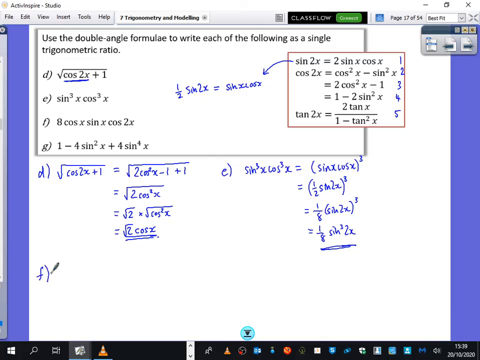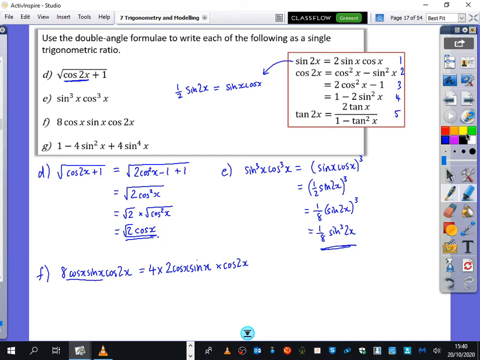A pretty tricky one for f. So in f, we have 8 cos x sine x cos 2x. Now, there's a few different things going on here. 1, 2, 3, 4, or 5. I think this has similarities with number 1, but not the whole thing. I can just kind of see something in here making me think of number 1. So I want there to be a 2 sine x cos x. So if I need to, I can write these in another order, but it doesn't matter. I'm going to break the 8 down into 4 times 2 cos x sine x. And I'm just going to make it really clear that this cos of 2x is going to be nothing to do with this first calculation. So this thing that I have here can now be replaced using this identity that we have. So it is going to be 4 sine 2x cos 2x.